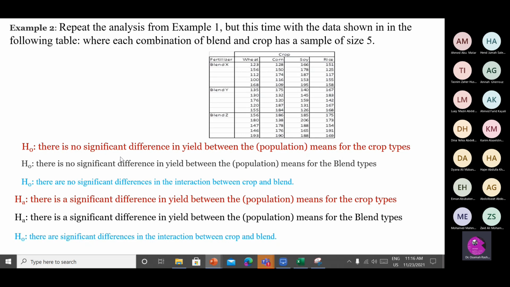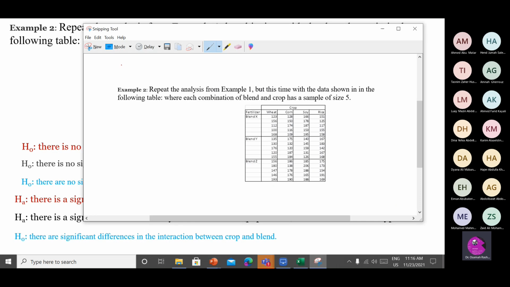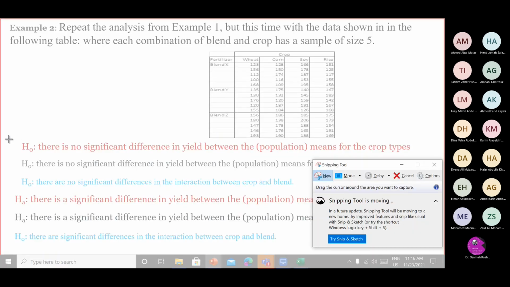So you have a null hypothesis for the columns, sorry, with the core groups, and a null hypothesis for the rows, which is the blends or fertilizer, and the third one is the interaction between groups and blend, right? So these are the 3 you are going to reject or accept according to the p-value.